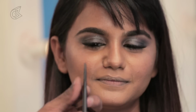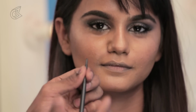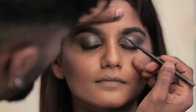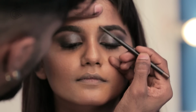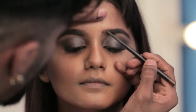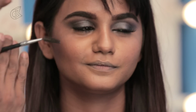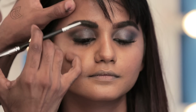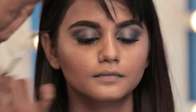And then I'm going to go in with MAC's pencil in the shade Spiked. This is not a dark brown like what I've used on the inner corners of my brow. This is a slightly warmer, more red toned brown. And I'm just going to create little hairs right there. So just drawing a few hairs right there. And then with our trusty old spoolie brush, I'm going to brush away those two and blend them seamlessly, right?